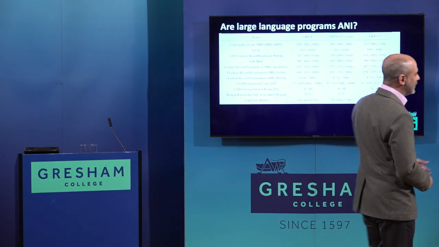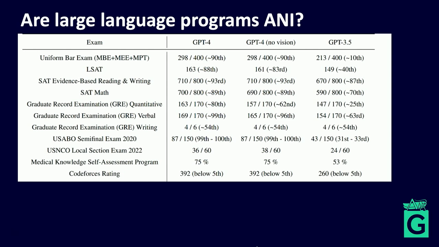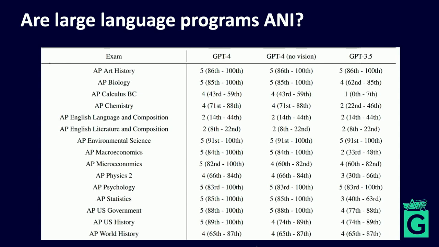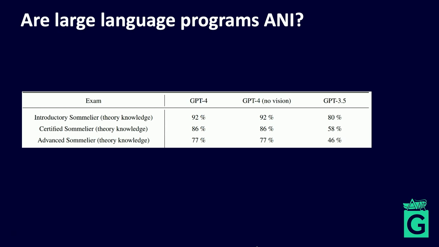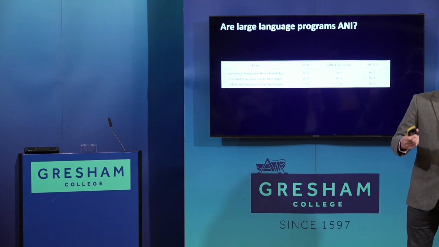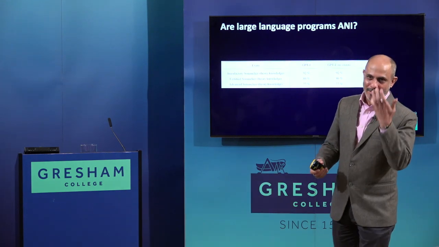These are some of the exams that ChatGPT can pass. You have the Uniform Bar Exam, where it scores in the 90th percentile. The LSAT and the GRE exams, 80th and 99th percentile. Advanced Placement Art History and Advanced Placement Chemistry, all of these it passes at very high percentile levels. It even does it for the introductory sommelier course and the advanced sommelier course. Not yet the tasting part, but at least it has the encyclopedic knowledge of wines you need to pass that exam. Though in a few years, with spectrographic techniques, who knows, it might even pass the taste part as well.